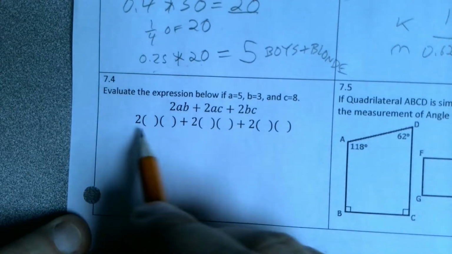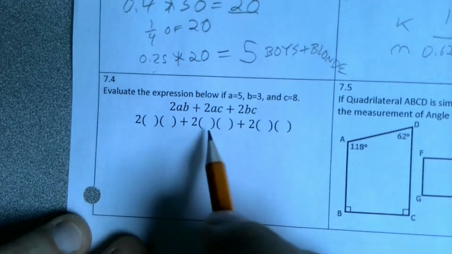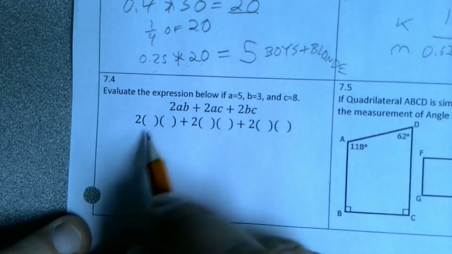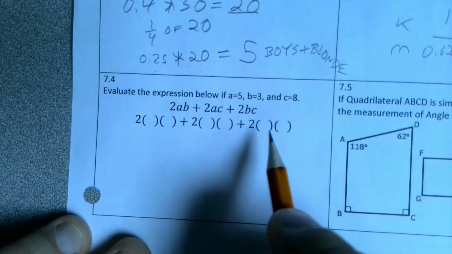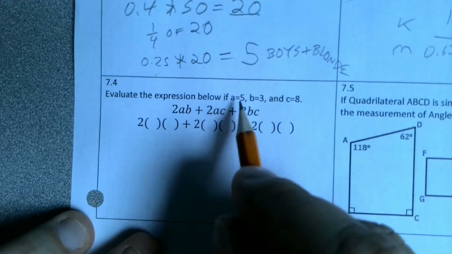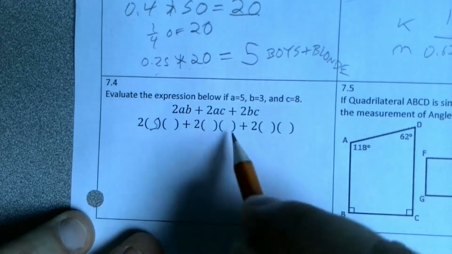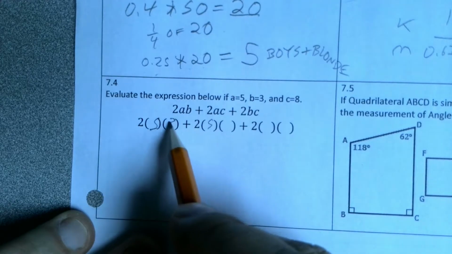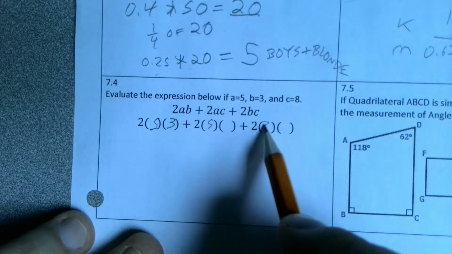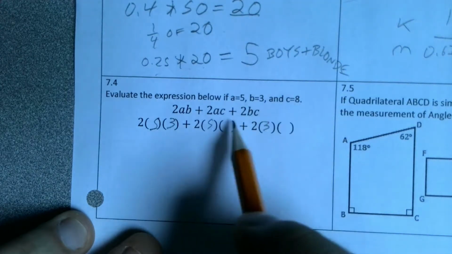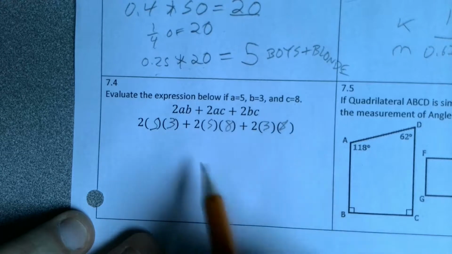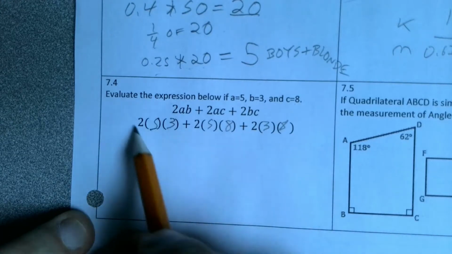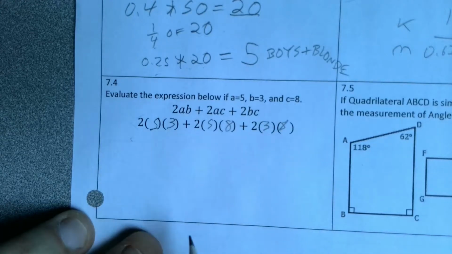So here's an expression. I've already set up the parentheses. Eventually, you're going to have to do that on your own to do these kinds of problems. I'm going to plug in A for 5, and here's another A. B is 3. I'm going to put a B here and a B here, so that's a 3. C is 8, so I'm putting 8 on those final ones. Now, if you're following, you could plug this into the Desmos calculator, and it'll give you the answer. I want to make sure you understand the process.